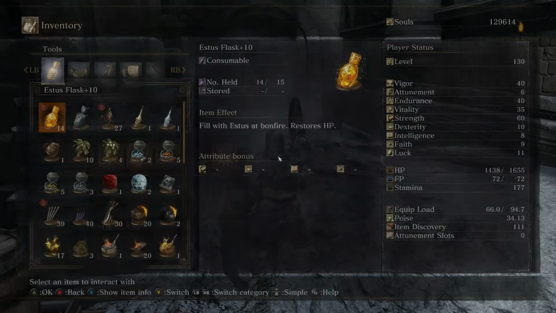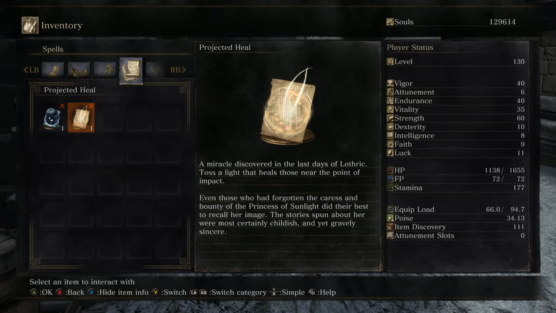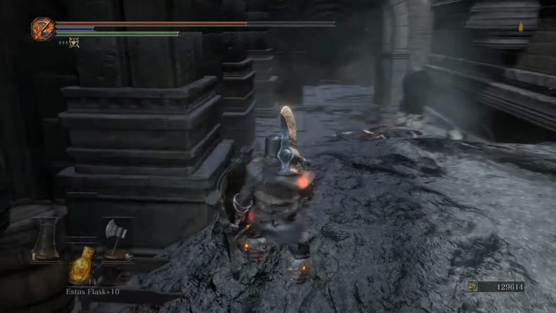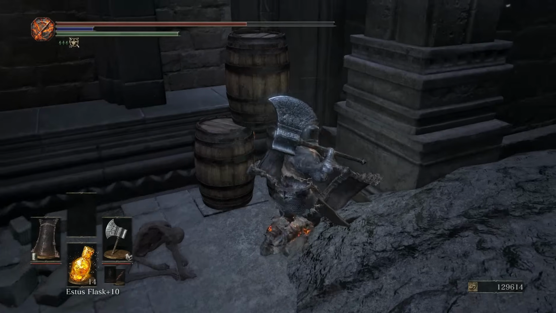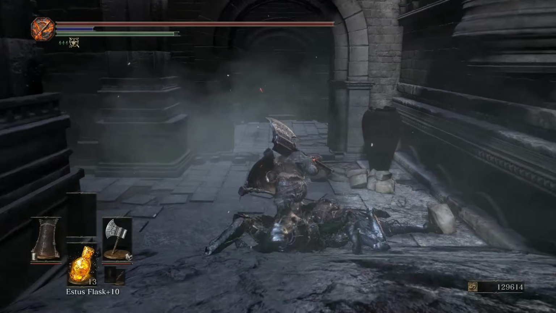So for the spell we just got, let's go into that. Actually, a pretty interesting spell for PvP, projected heal. You end up firing a heal. It's almost on par with greater heal, I'd say right around the same. And you can use this to heal teammates in the arena battles, as well as heal yourself. If you were to fire it out, like where I'm standing right here, right against the wall, it's an AoE circular splash type heal. So worth doing.